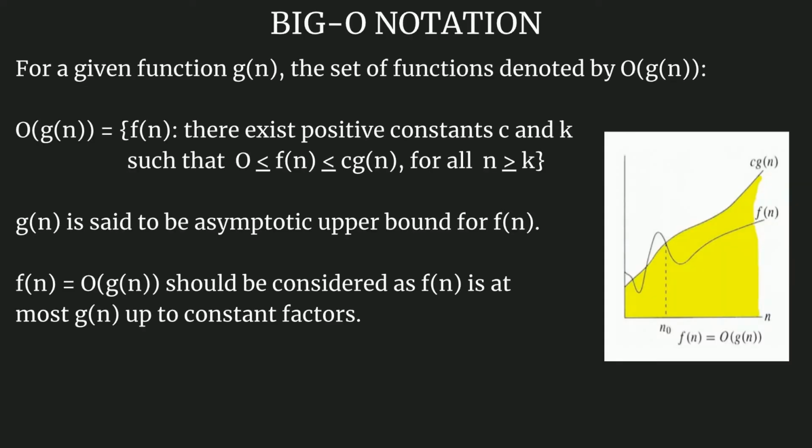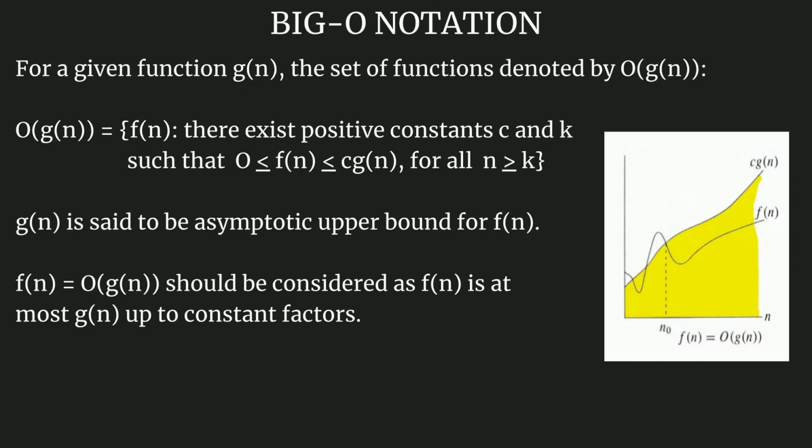Moving on to the next topic, that is the asymptotic notations. These are the very foundational things of any kind of algorithmic approach. These are the measures by which we can analyze the efficiency of an algorithm. So there are mainly three types of notations, starting with the big O notation.